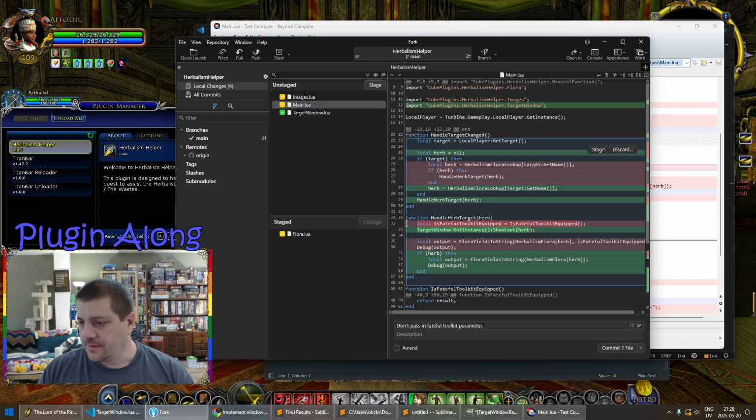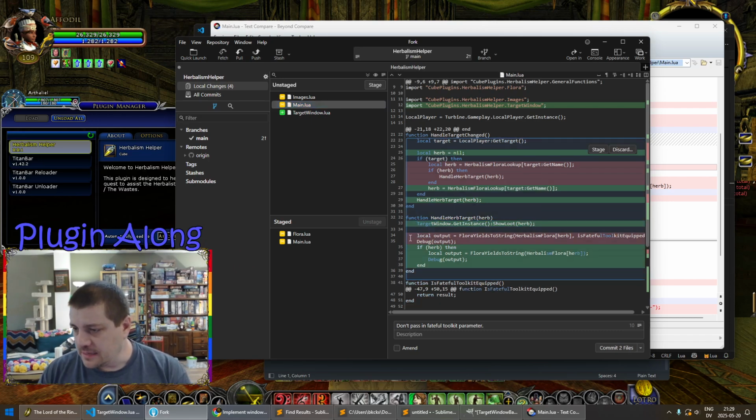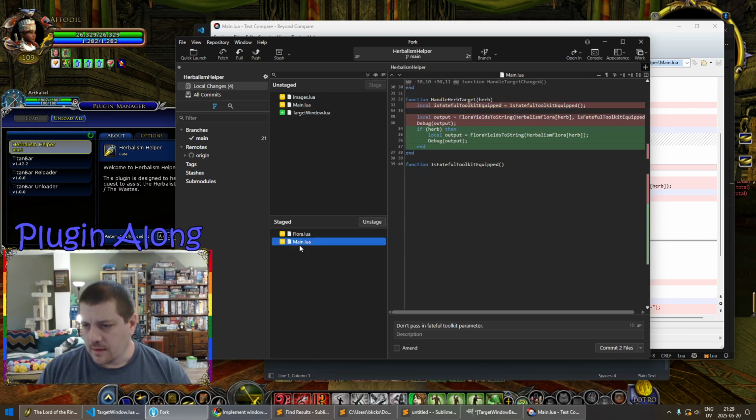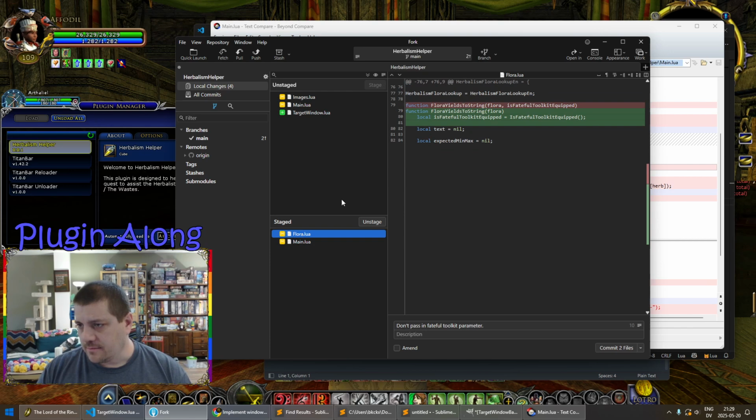We got rid of the local is Fateful Toolkit equipped, and I think we can do all of that. Okay, so local output, debug output. Now we're just checking if herb, and we are not looking there. That looks great.